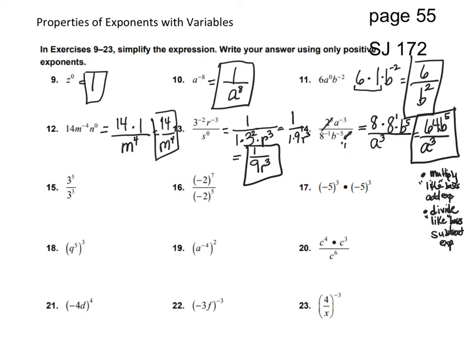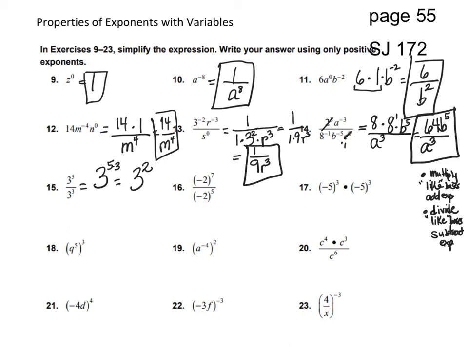So for 15, I have like bases. This is the rule that I use. You probably would never see this in a textbook, but I just use this rule. When I am dividing my like bases, I divide from where the exponent is the largest, and I know that's where my answer is going to be. So when I look at number 15, I have 3 to the 5th divided by 3 to the 3rd. 5 is larger than 3. It's in the numerator, so I know that my base of 3 is going to be in the numerator, not the denominator. And then I subtract my exponents. So 3 to the 5 minus 3 is 3 to the 2nd power.